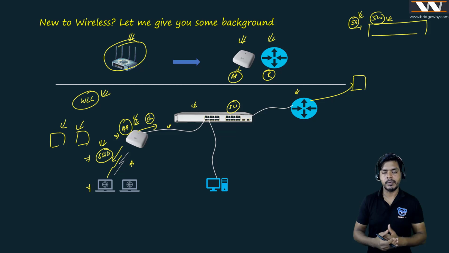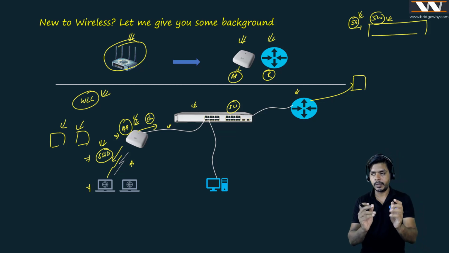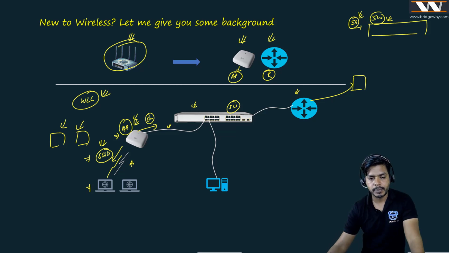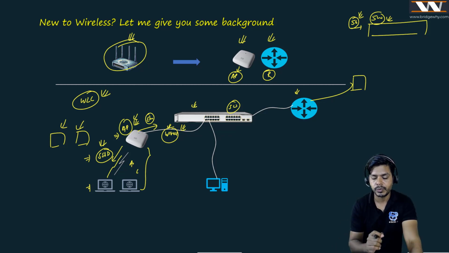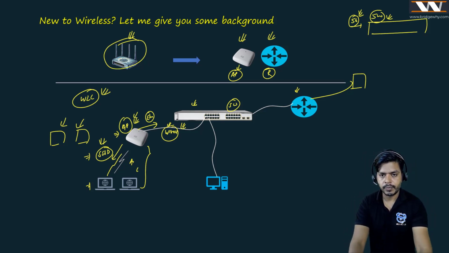We will talk a little bit about the wireless infrastructure also, but the sole point is, if you go and check the rear part of an access point, you have to connect a wire cable into it. It means that from the access point to the laptop, everything is wireless, but after the access point, everything is wired. It means that the wired network is so important, because eventually your wireless network is running on top of it, right? So this is the background I would like to give you in terms of wireless.